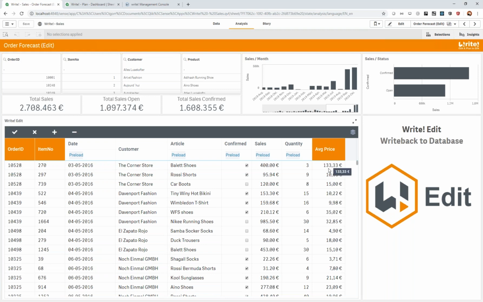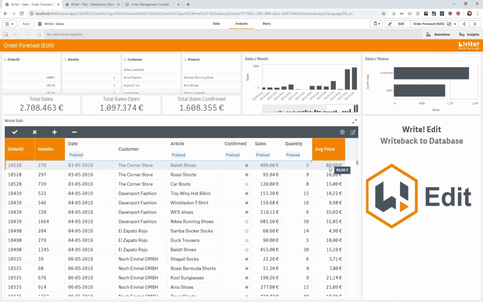This column is of course not editable, but this is an edit mode which is called calculated. We defined the average price column to take the sales and divide it by the quantity. You might say, okay, this is not a new feature because Qlik can also calculate an average price. Yes, it can, but it needs to reload, and this is a live calculation. So if I enter the quantity and change it from 3 to 5, we immediately see the impact on the average price.